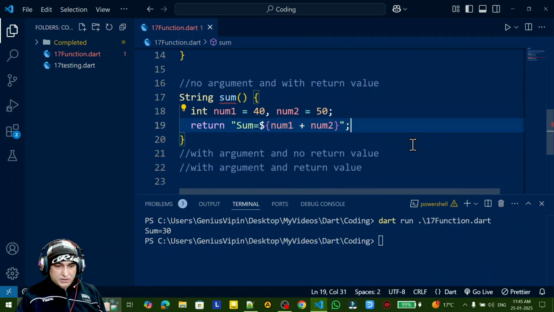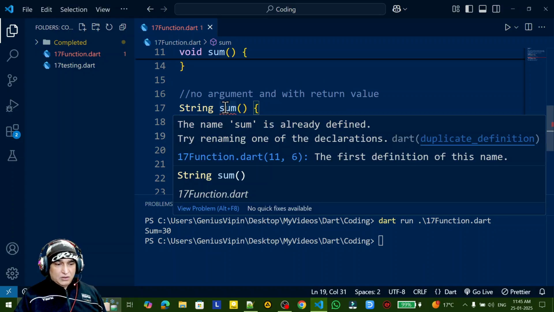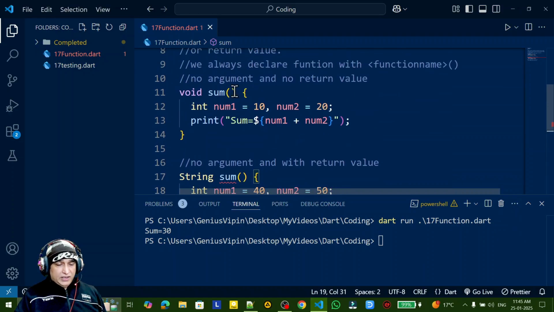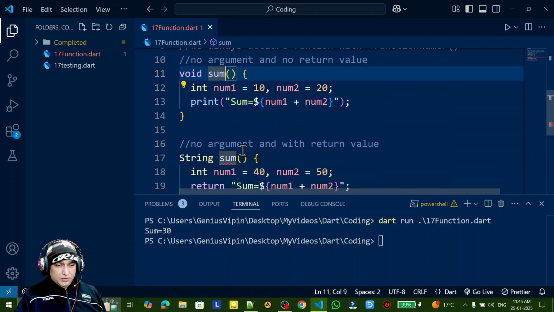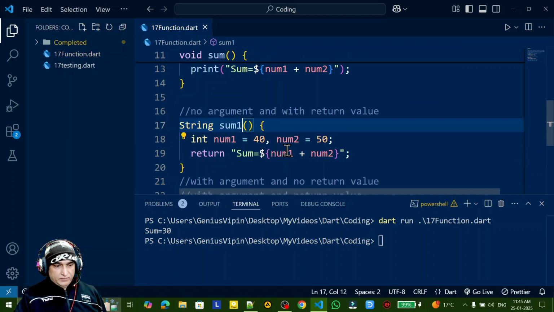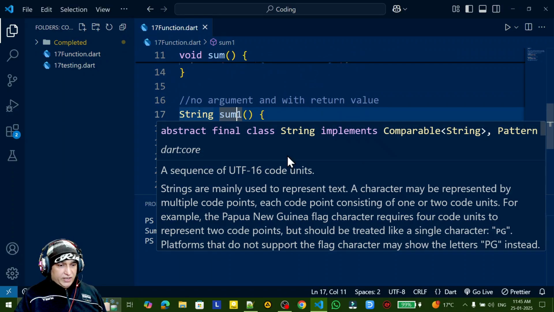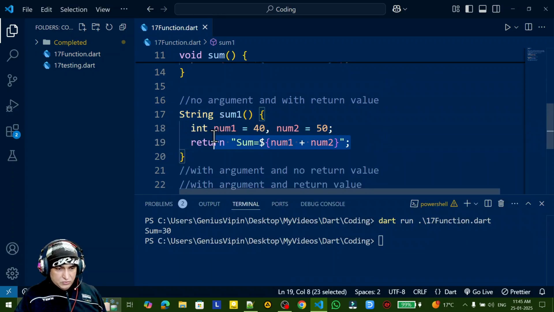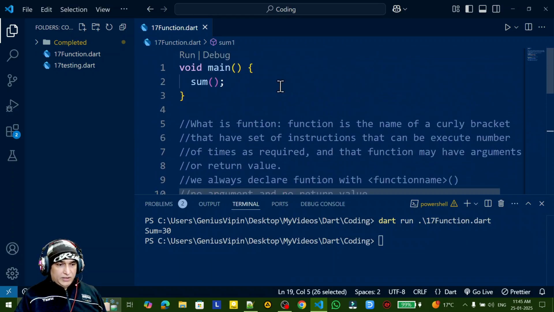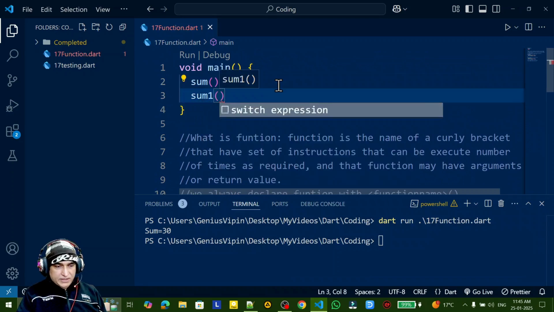This is already defined because we can't declare two functions with the same name, so I say sum1. Remember, this is sum, this is sum1. So declare this with a string return type. I have to call this one also, so I say sum1.